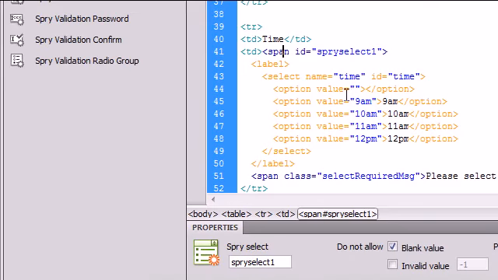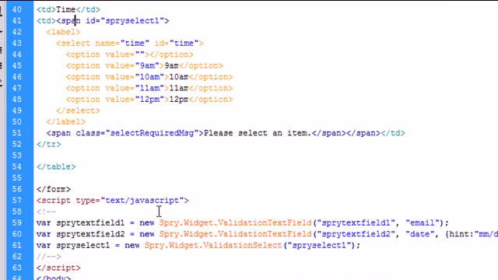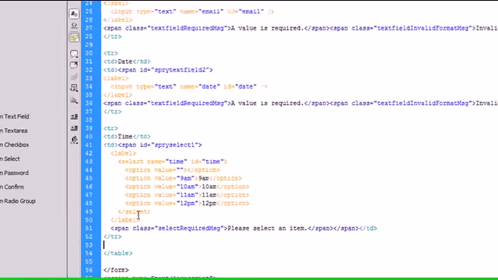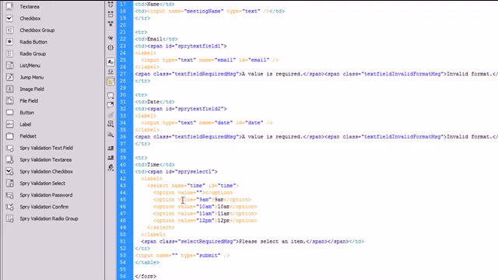That way if they try to submit this blank value, then it's not going to allow them to do that. And that, well, actually that is not it. We still need to add in our submit button. So go ahead and say button submit and then say OK.